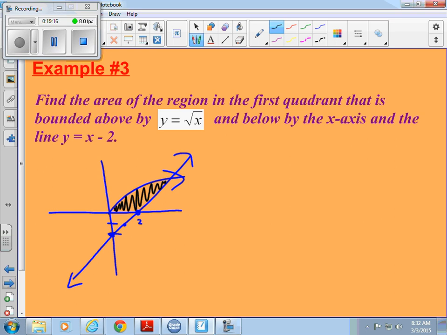I'm going to have a couple of options. Good, you could do that whole area and then subtract the triangle, right? It's an option. I'm going to show you another option, but don't forget you could use that. You could definitely do the whole area and then subtract the triangle. But we need to learn a new skill, and that is splitting this into two integrals.